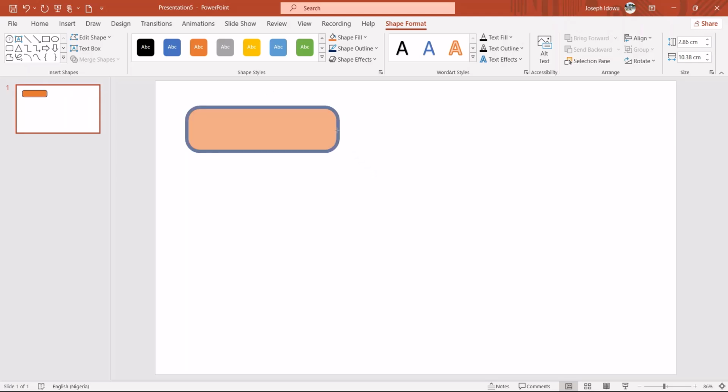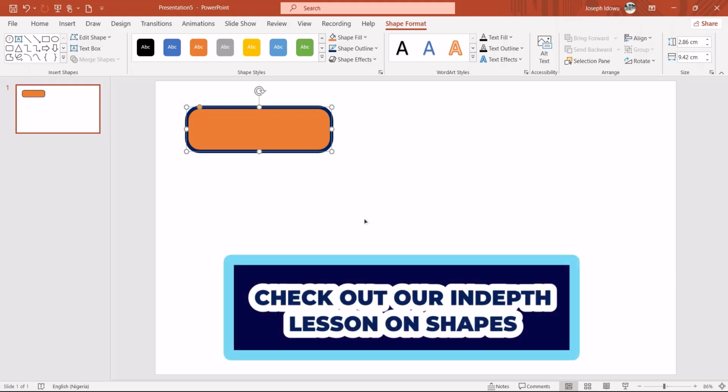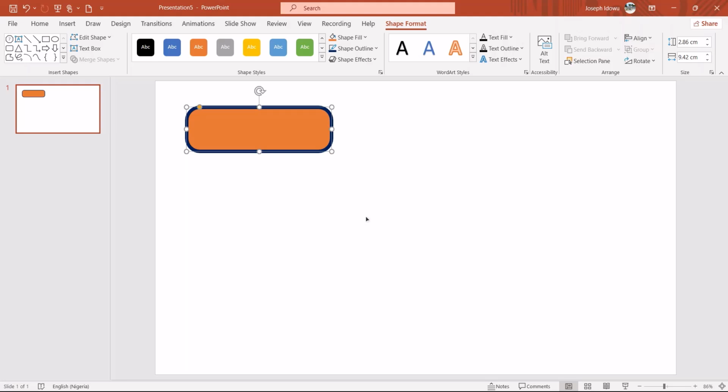Okay, so I've done this. I can readjust if I like a little bit. Just left click on this white dot and drag it a little bit. If you want to know how to actually draw with shapes conveniently, there is a lesson on that. I will attach it to this tutorial so that you can also watch that, so that you can be very confident to actually use shapes. You can draw any shape accurately, either freehand or regular shapes where all the sides are equal. There is a tutorial on that which will help you out to do all this.